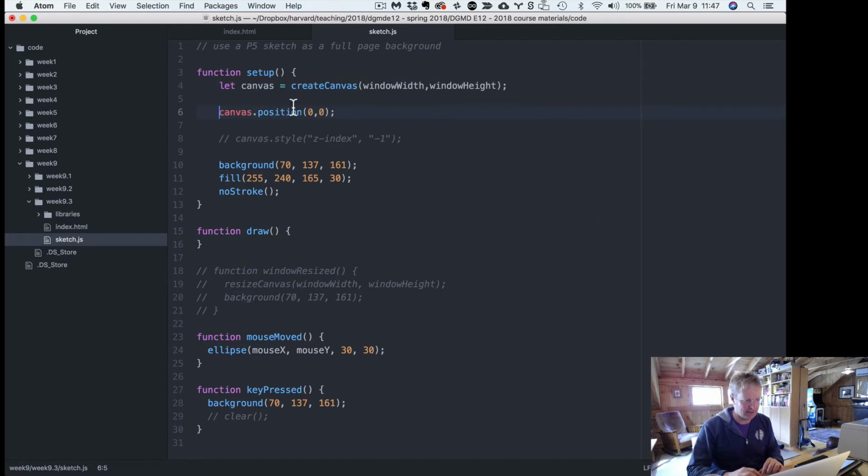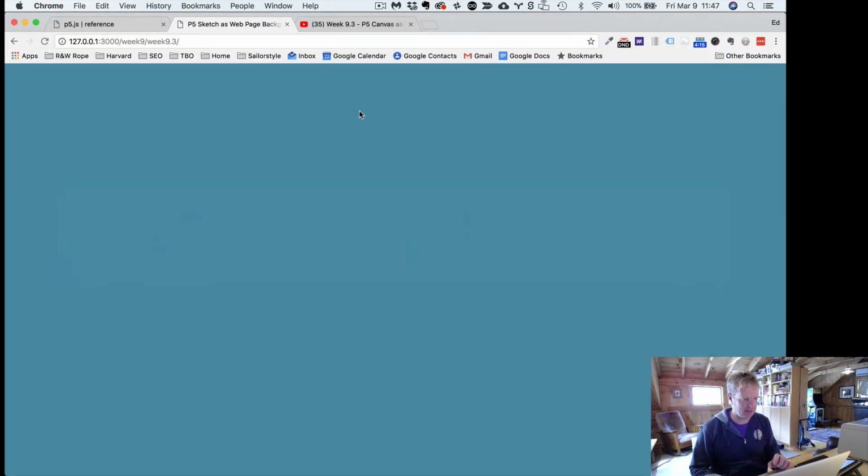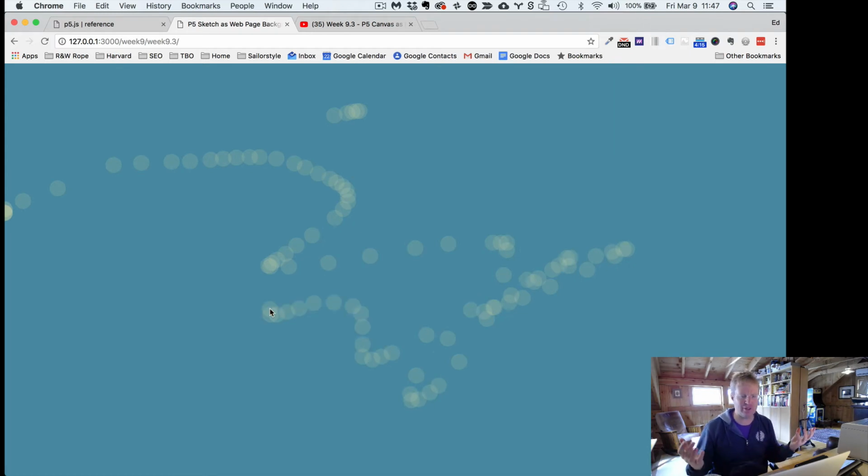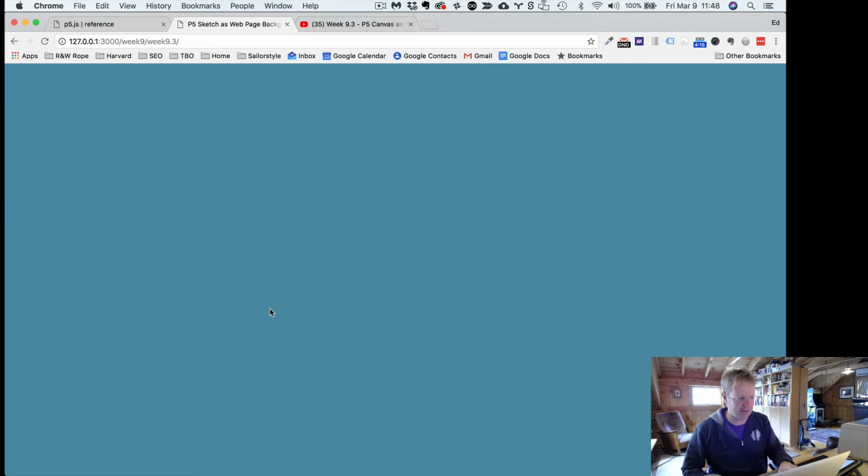Let's do that here. We'll take our canvas, right? We've declared it as a variable, and we're going to use the position method, and we'll position it at the very top left portion of our screen at 0, 0. Okay, save that up. Great. Now we have a screen that's filled with our canvas, but where's our web page content? Actually, it's behind our canvas, because we've now absolutely positioned our canvas element, but it's above the normal document flow. So now we're going to have to do some CSS trickery to position that beneath the text content.